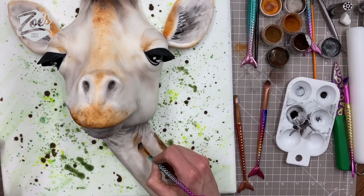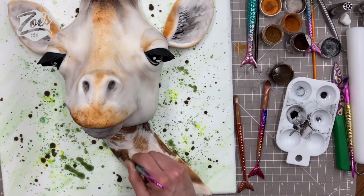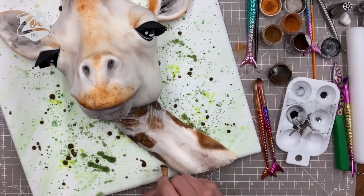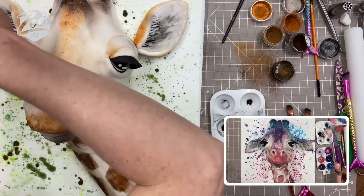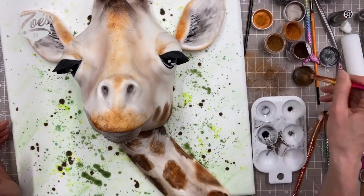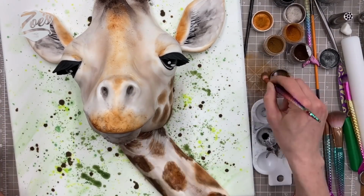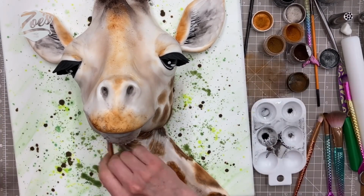So I'm using a mix of a dark brown and a squirrel brown for the spots as well. They're mainly on the neck, bigger on the neck, and then I'm going to make them smaller on the face. On the face area, I'm concentrating them on the jawline and up to the cheeks, but I'm not putting the spots further up on the head. I don't know if this is what all giraffes look like, or maybe just some. Have a look at loads of different images, guys, and then you can see what you want to do.